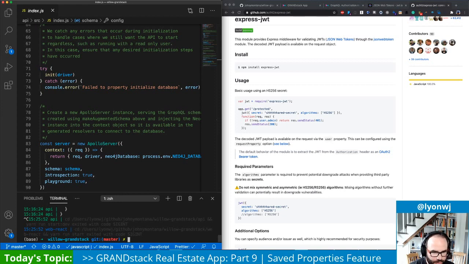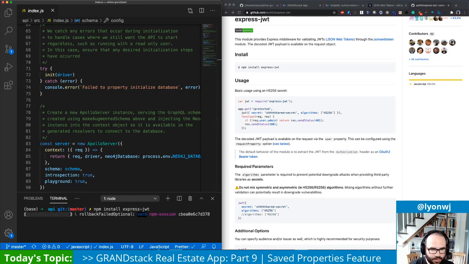So I'm going to cd into the API application and do an npm install express-jwt.